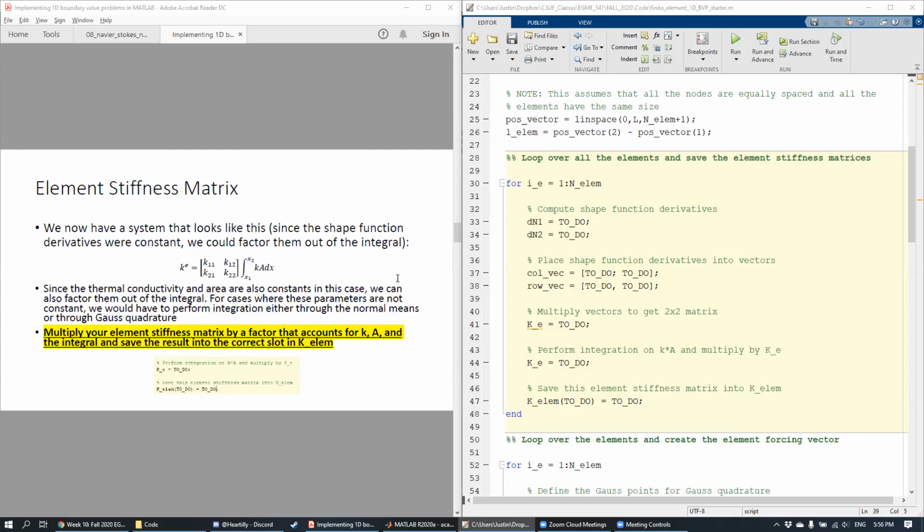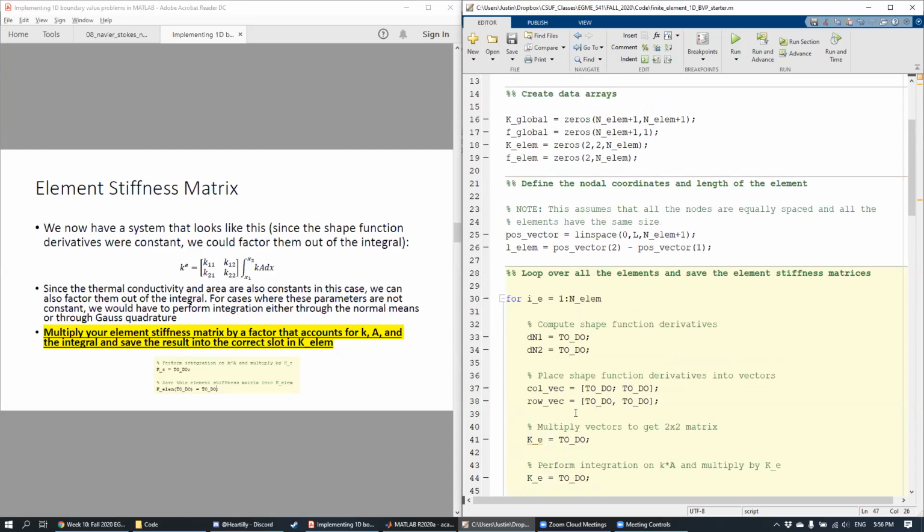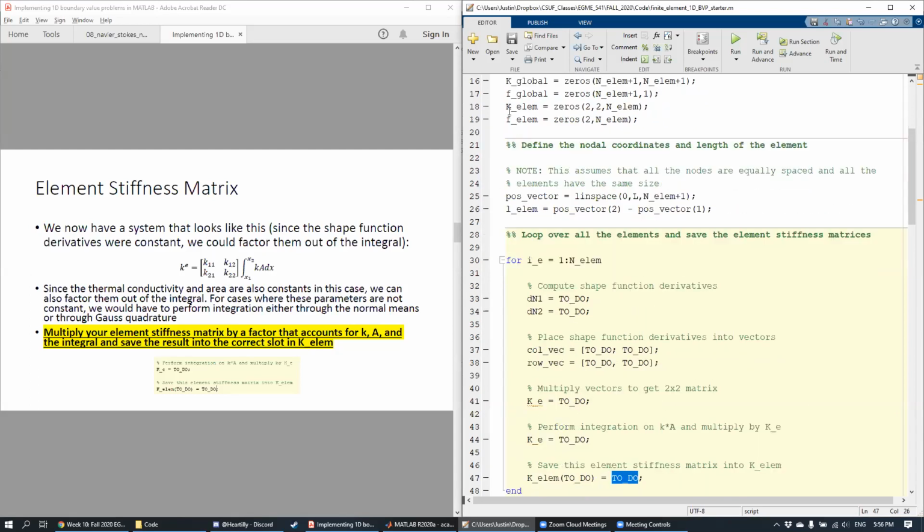And so what I want you to do here is, in line 44, modify this KE in order to account for the thermal conductivity, the area, and also the integral. Then in line 47, I want you to store this element stiffness matrix into our KLM. Remember, KLM is the data structure that we're using to store our element stiffness matrices.